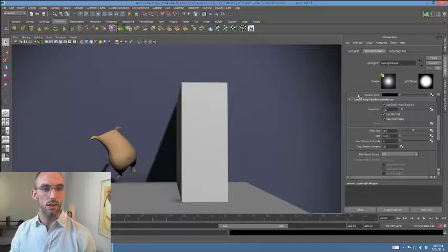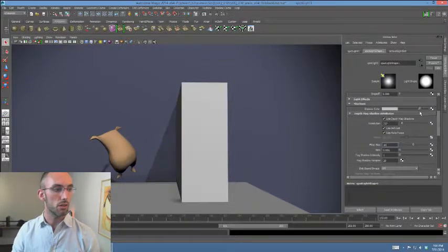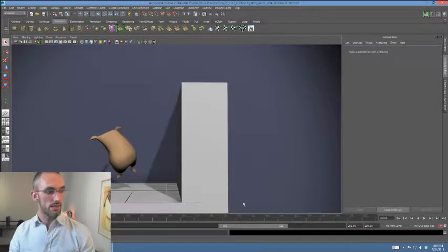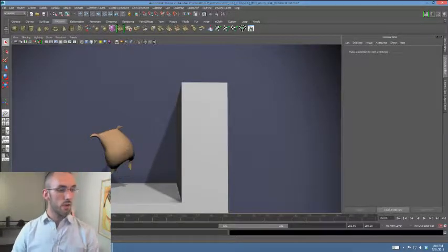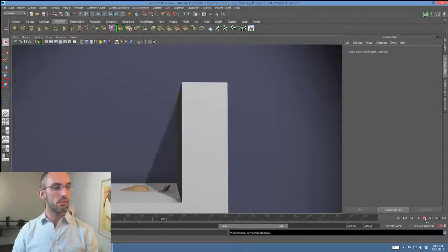Something maybe just a little bit soft like that. Adjusting the shadow color maybe will make it look a little bit better as well. I'm going to hide this. I don't need that plane there anymore. I'm going to turn off the grid. All right, and here you have probably the best looking.